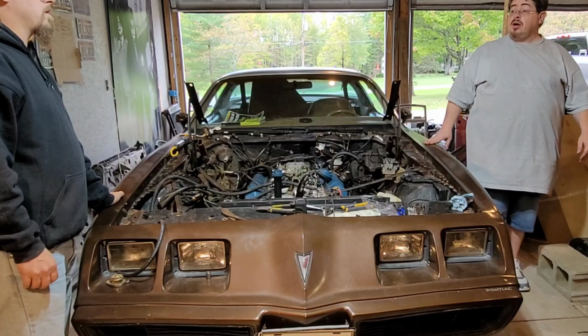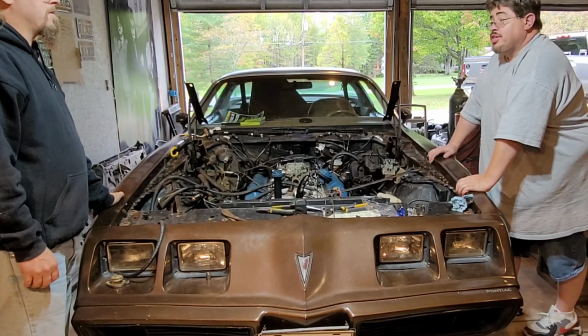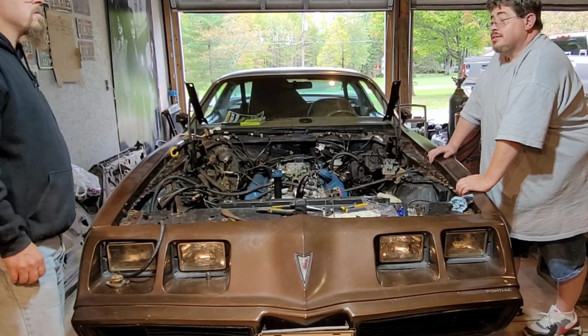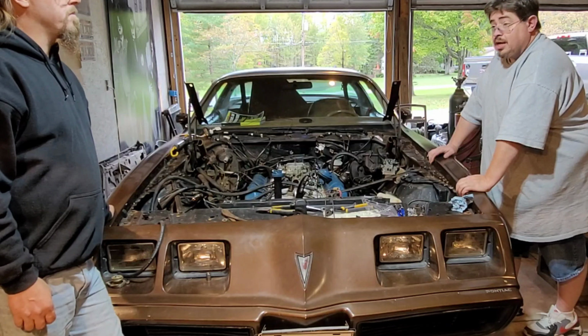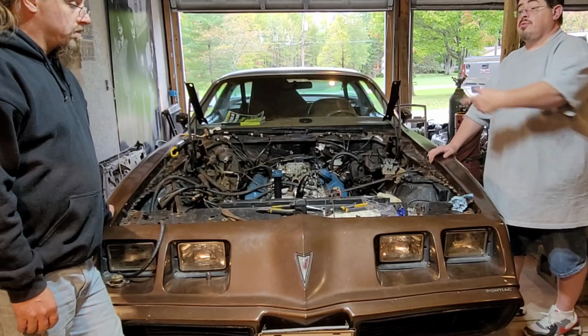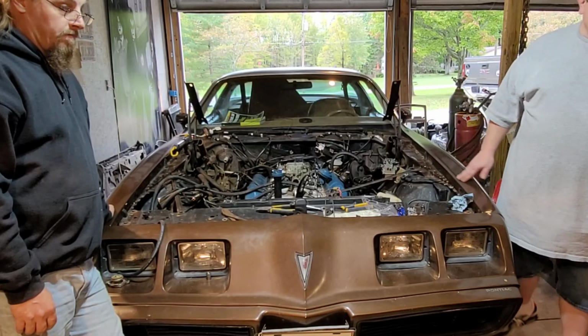Well, do you know how to remove a starter? Jack it up, take it off. I can do the jack up part. It's two bolts holding a starter on. Not a Ford, it has three bolts. Pontiac, Oldsmobile, actually, still two bolts. Well, I'll get the jack if you want to crawl underneath there for me.